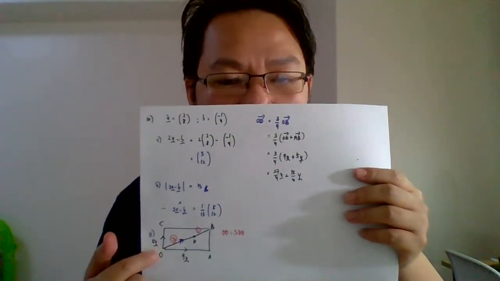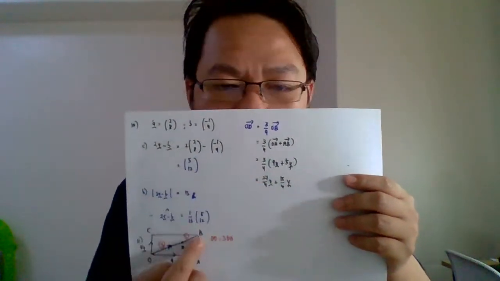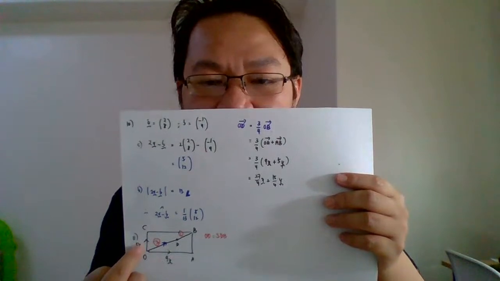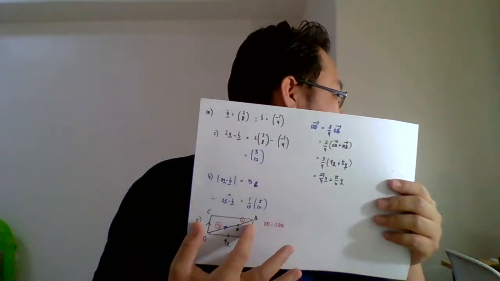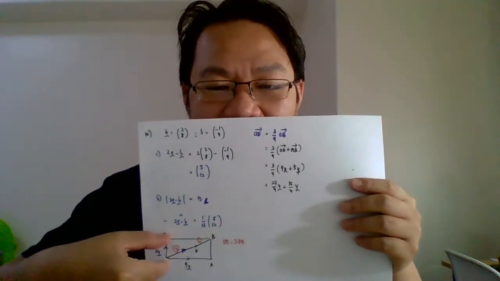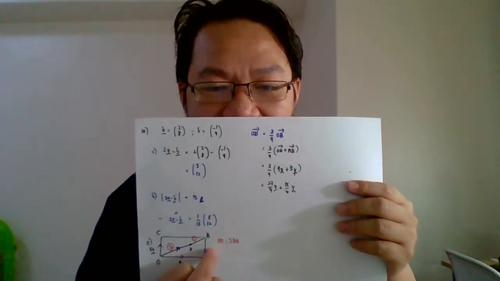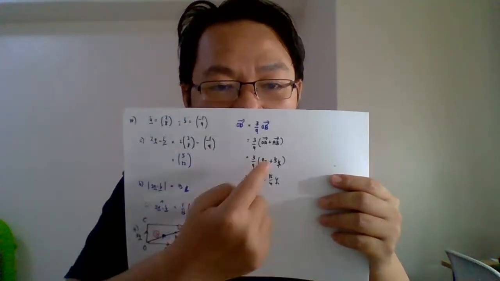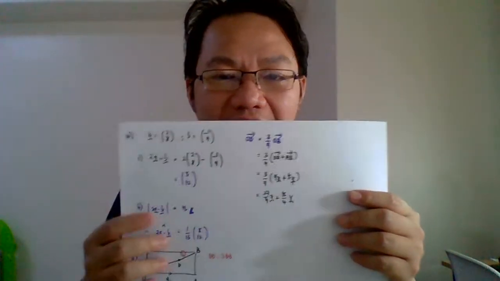Okay, look at the direction. OA, same direction. So, there's no negative on your OA. And AB also has the same direction as OC because they are parallel to each other. And this is a parallelogram, right? Okay, this is a rectangle. So, they have the same line and also similar direction. So, we just cut and paste the OC, put it here, the direction. The value of the vector, which is 5y, then we solve the problem. Settle. That is question number 11.